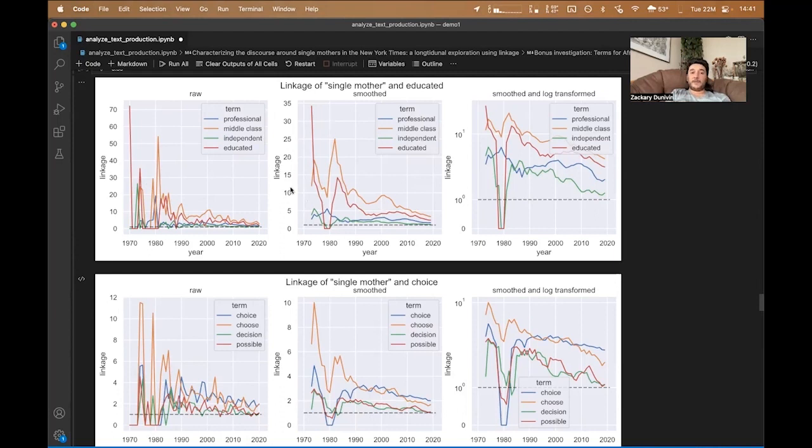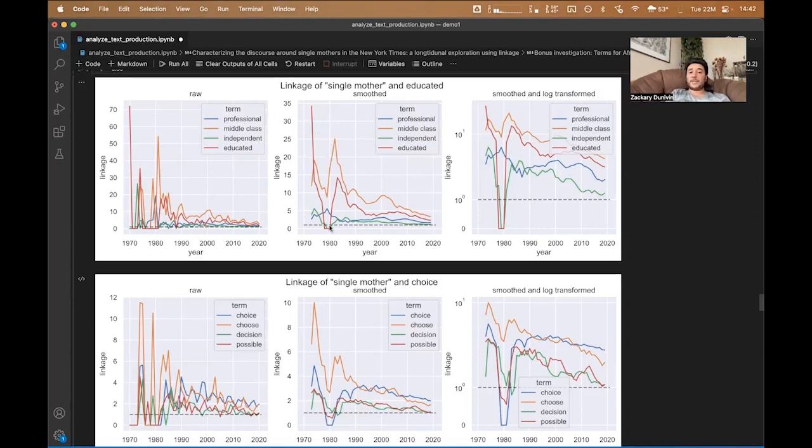But if you remember, in the beginning of the window that we're looking at, 1970 to today, there are very few articles for single mother. And so we're likely to get joint probabilities that are artificially high, just because there's so few articles. So I don't think 1970 to 1980 is very trustworthy. When we're looking at those numbers, it's hard to really make a judgment because we have so little data.